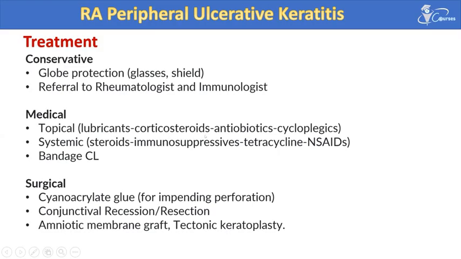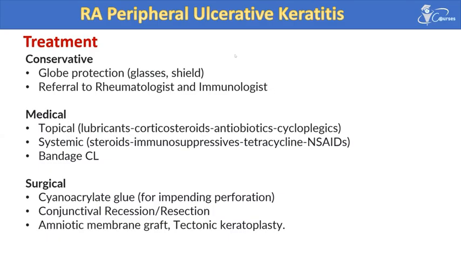Corticosteroids, the topical corticosteroids, but here is the thing. Should we give topical steroids or not? Well, we know that topical steroids can cause corneal thinning. On the other hand, the steroids can control the underlying systemic condition, the underlying condition of the autoimmune antibodies. So should we give steroids or not? Well, it will depend on the condition.